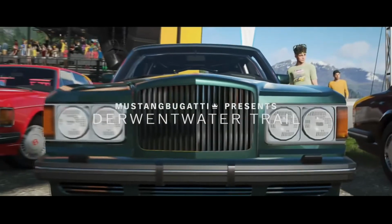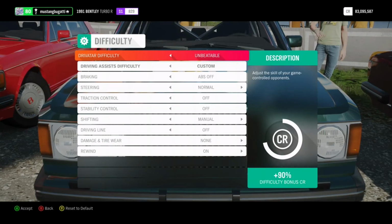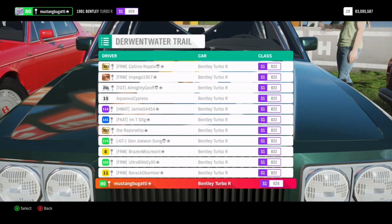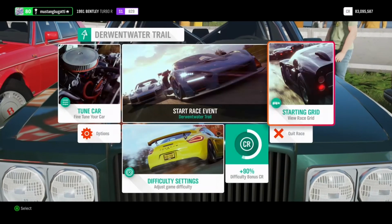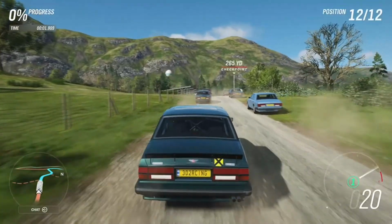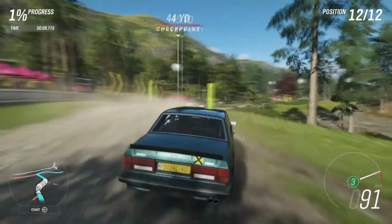And just to make things a little more interesting, we're going to give them to the AIs as well. Now, I am going to turn the difficulty up a bit, because I was doing the challenges to get this, and I can't be bothered to race actually seriously. Now, I did make it open to other all-wheel drive cars, but it appears the entire field has gone with Bentley Turbo R's. Okay, that works for me. We're doing a one-make race then. I did offer it up to the other rally cars that are along this performance line, like the Ford Fiesta. But, I guess if we want to do all Bentleys, I guess that works.